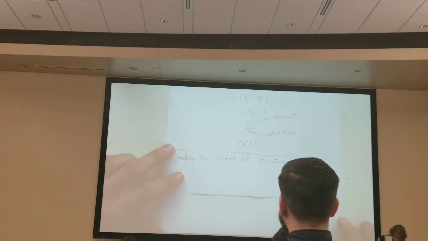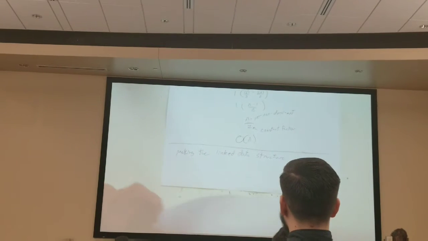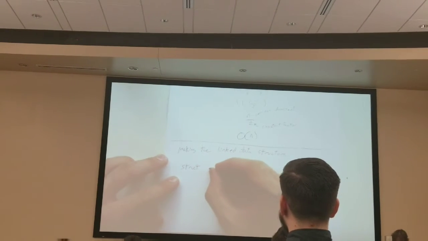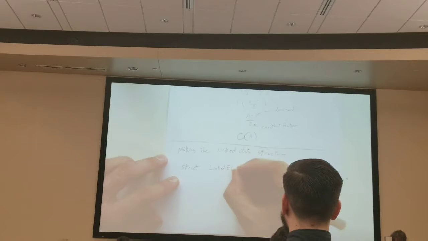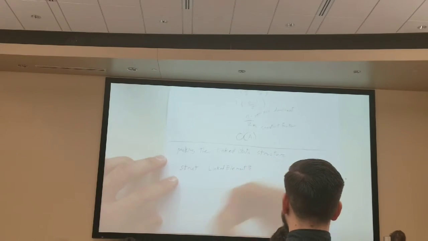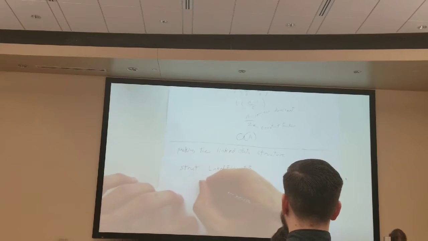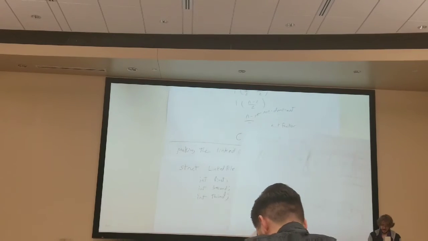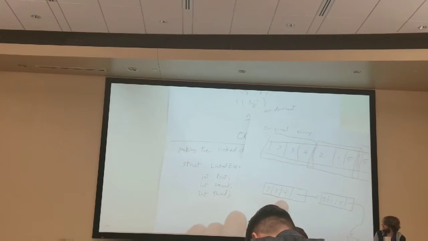All right. So if we're going to do it the first way, what we would have in code is a struct. We'll call it linked element. Now it's going to store inside what the original one had: int first, int second, and int third. That takes care of these three guys that I have here. This is my first element, this is my second element, and this is my third element.